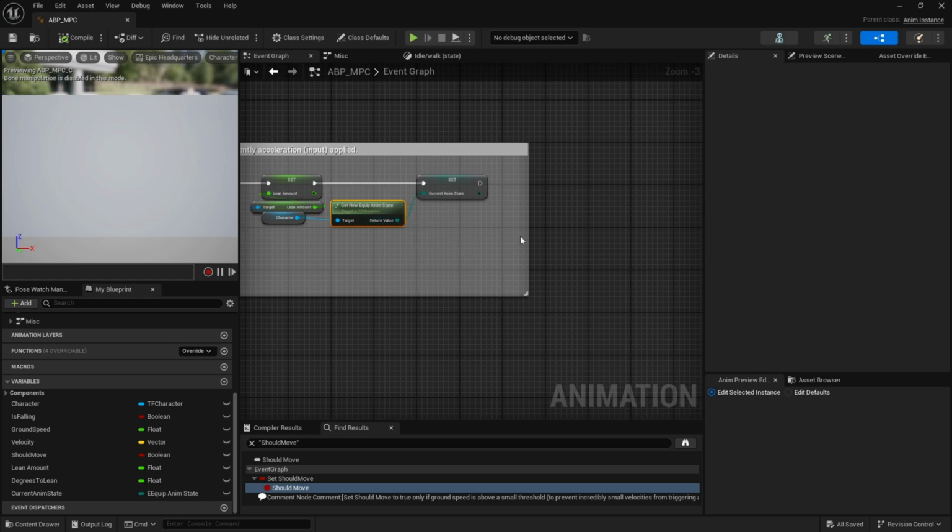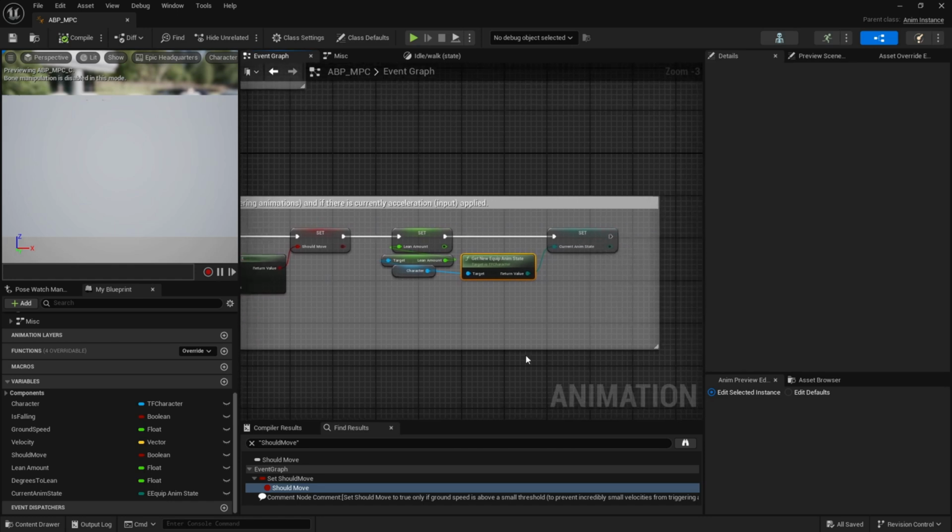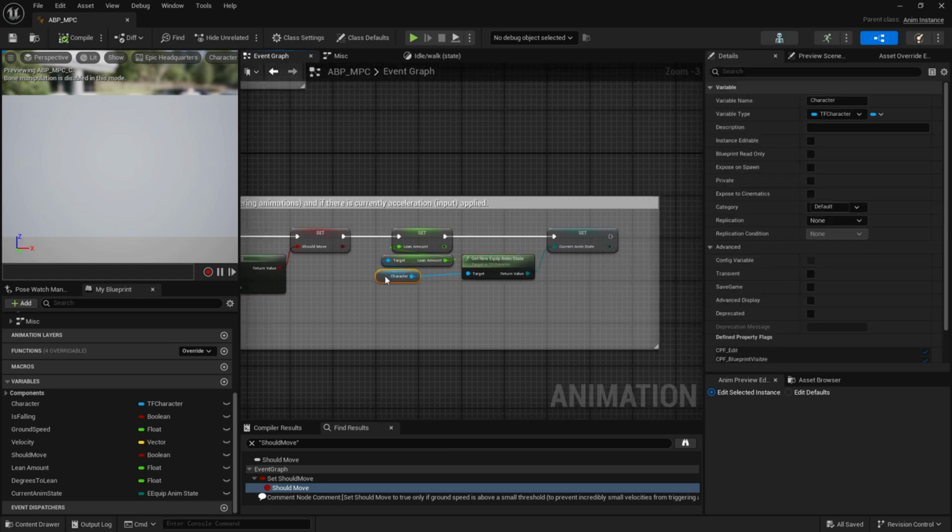At this early stage in development, that's more than enough. You don't need to worry about the fanciness of sheathing and drawing a weapon. I do want to worry about that, obviously, because it looks kind of jank without it, but this will give us that basic animation state change that we're looking for.